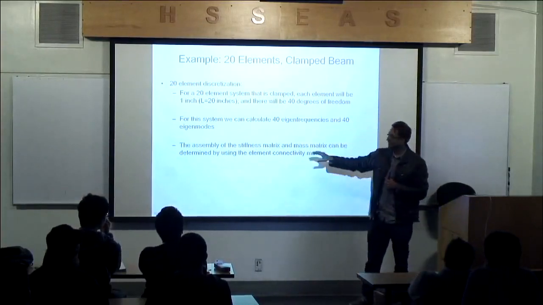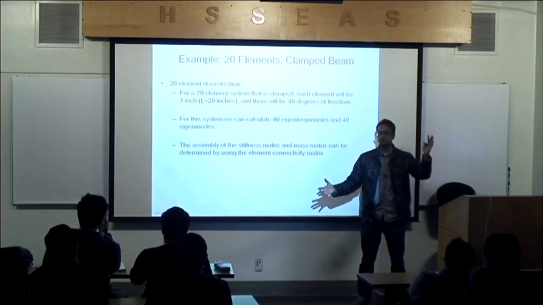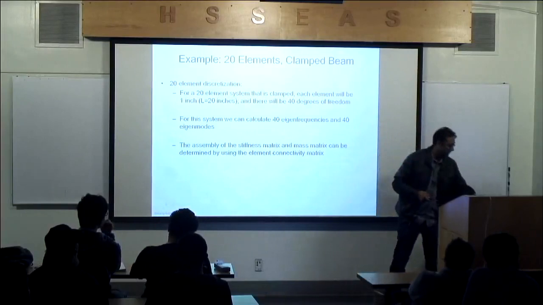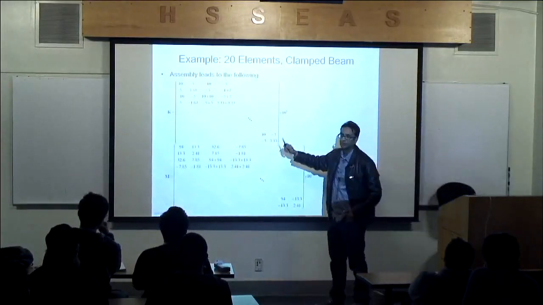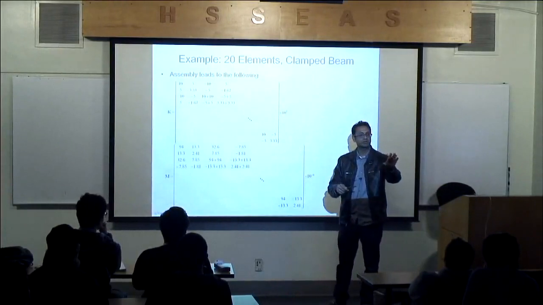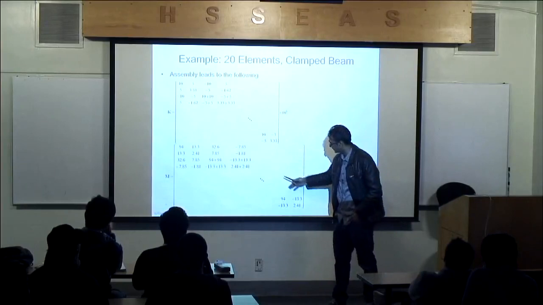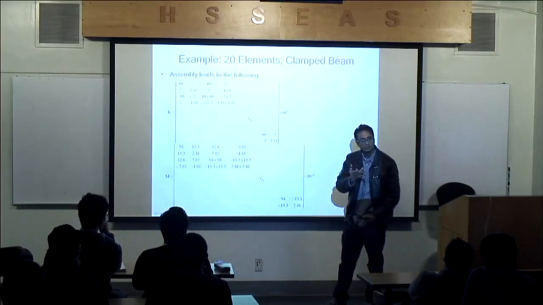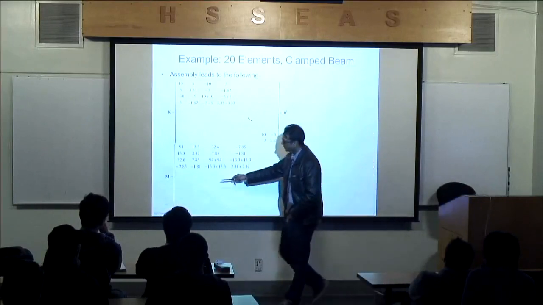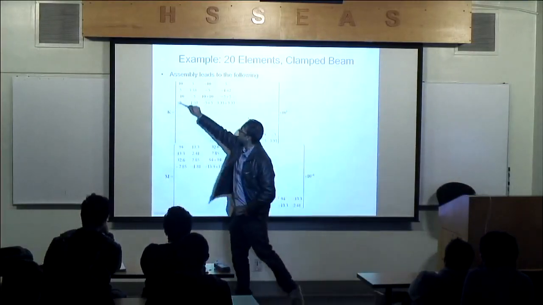Okay. So I assembled the stiffness matrix and mass matrix, huge matrix. I tried, but I gave up. So I gave you how it looks like. Because if I do a print screen from Mathematica, it looks too small. So I decided, let me print out some numbers so you can see. But I think visually, it's good to see what's going on. So this is a 40 by 40. I want to point this out, 40 by 40. And that's 40 by 40.